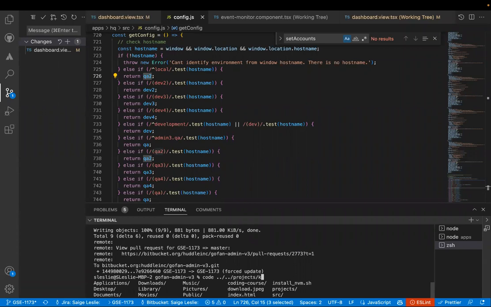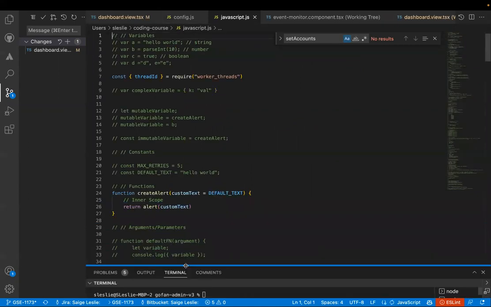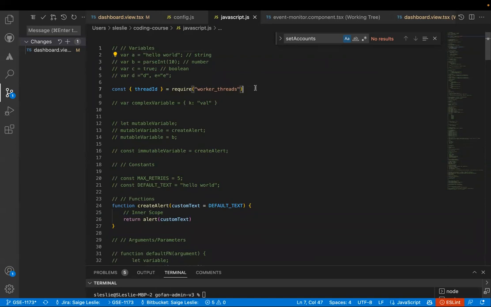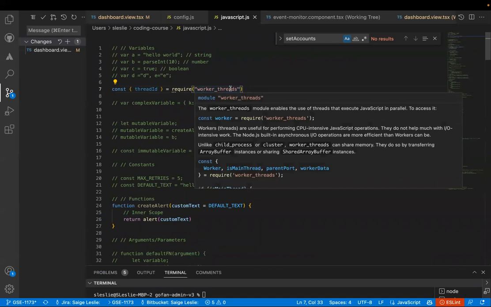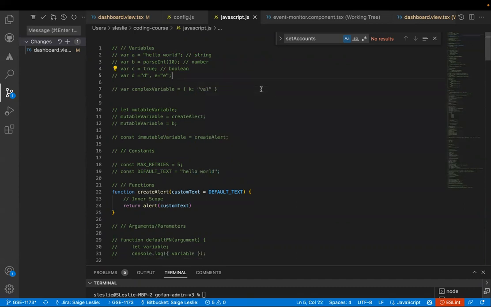Let me open up javascript.js again. I don't remember doing this, but I did this. Anyway.